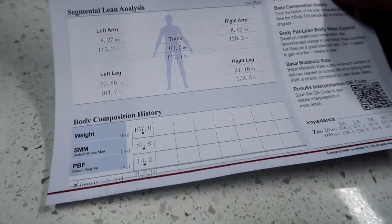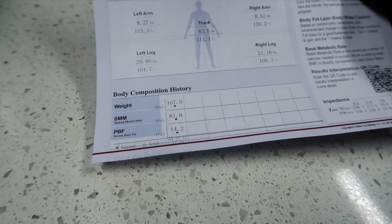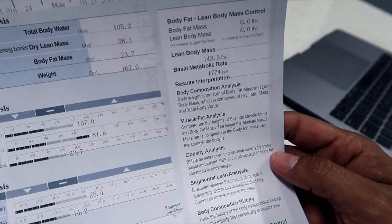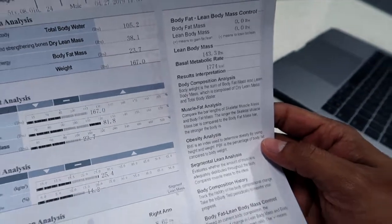Now, one of the biggest things that I always recommend people here is kind of two sections within this. One, you have your lean body mass, which is currently 143.3, and then your basal metabolic rate. What's that? Your basal metabolic rate is going to be the minimum number of calories for your resting state. So that's how many calories your body is using just at its resting state, okay?